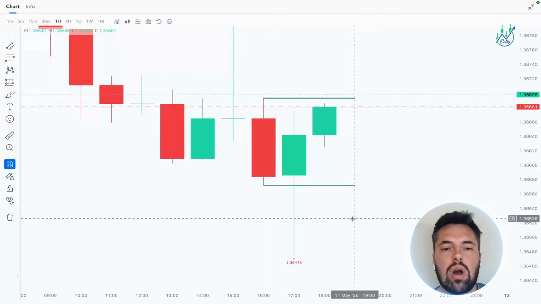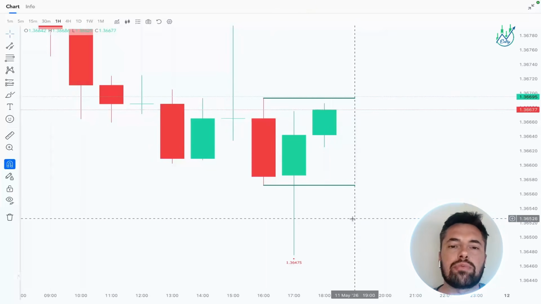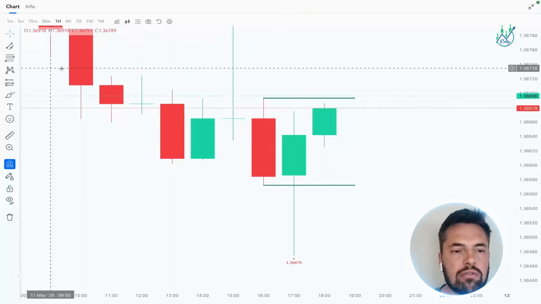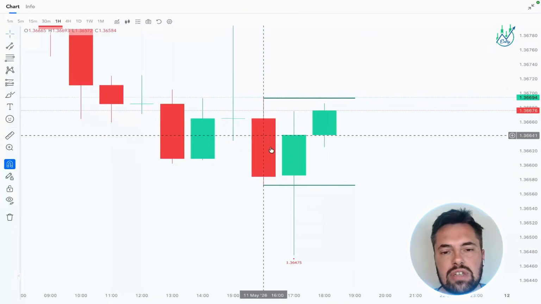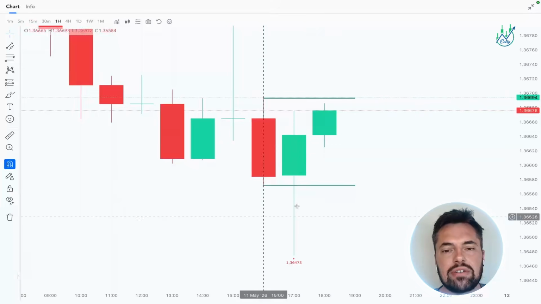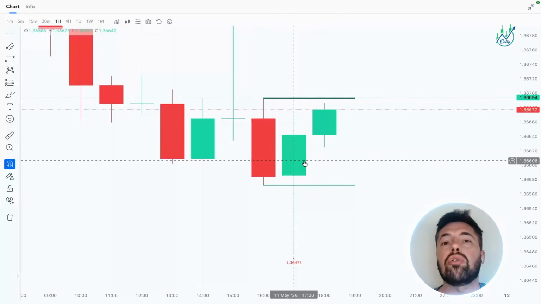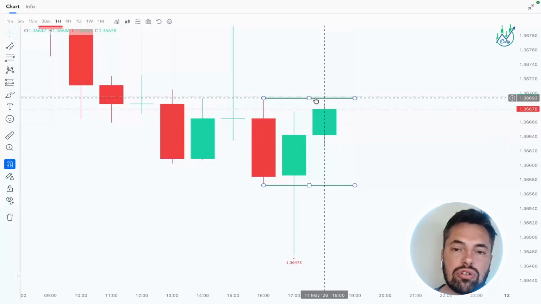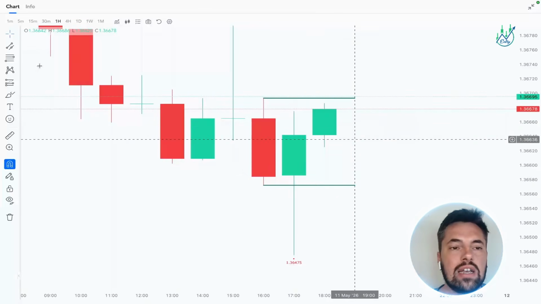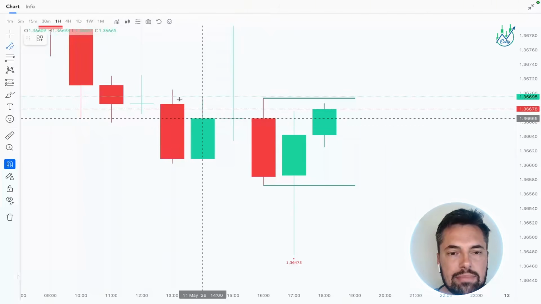So this can work on any time frame, and it can give you a really good indication of direction. So let's say you jump over to the daily time frame and you see this candle here, and then you see candle 2. You know that your bias for that day will be pushing up to take the CRT high, and you can see these patterns are absolutely everywhere.